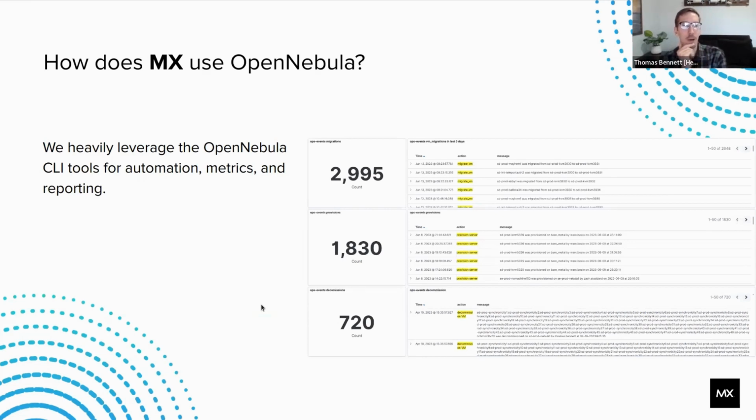We actually have some KPIs, key performance indicators, based around a lot of these metrics and these tools that we've written. So we now set goals based on, hey, we want to be able to provision a virtual machine in a certain amount of time after it's been requested. We still do the provisioning ourselves as the site reliability engineers team. That's primarily so that people don't abuse our systems. We're kind of a gatekeeper to prevent people from provisioning too many virtual machines. But anyways, that's beside the point. The point is that we've been able to build these really cool metrics and automation using these OpenNebula tools.